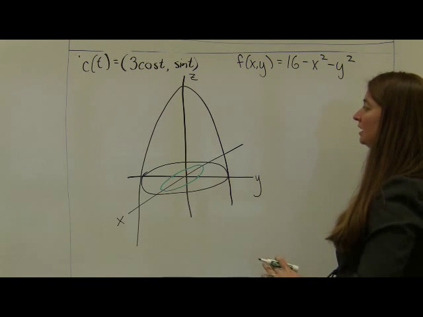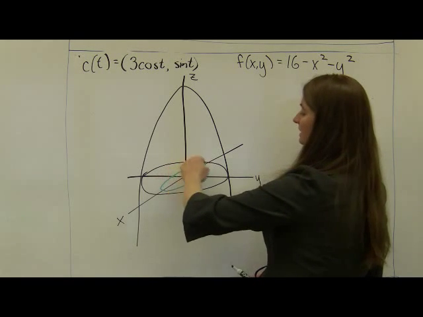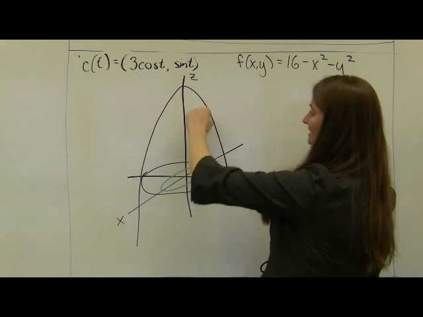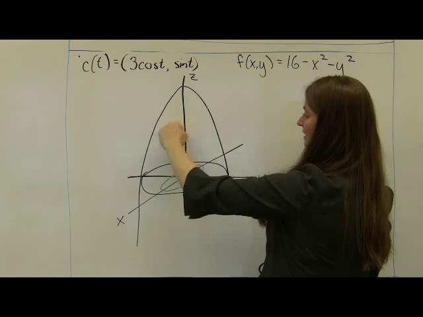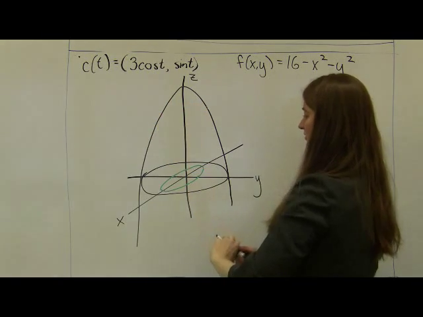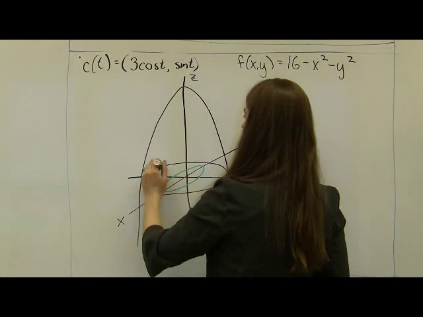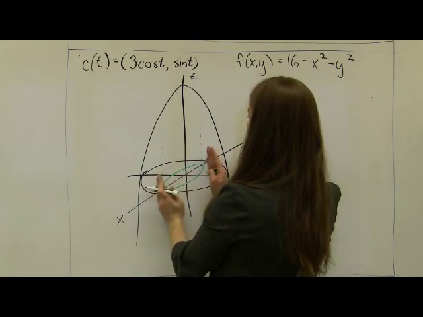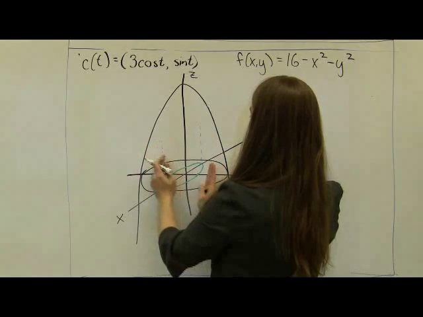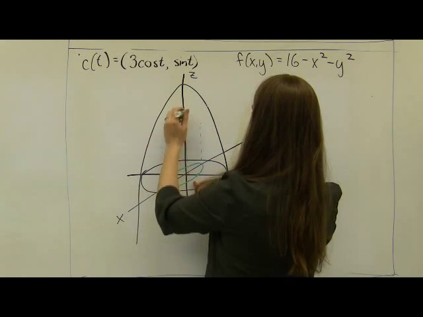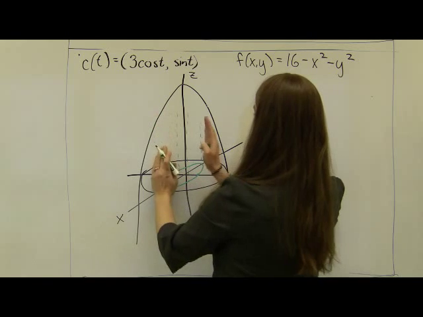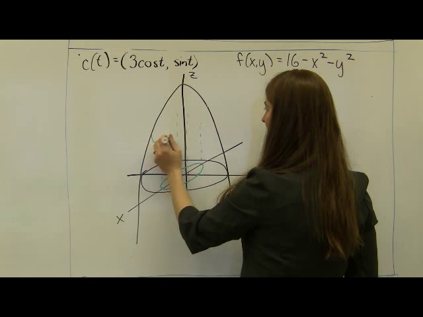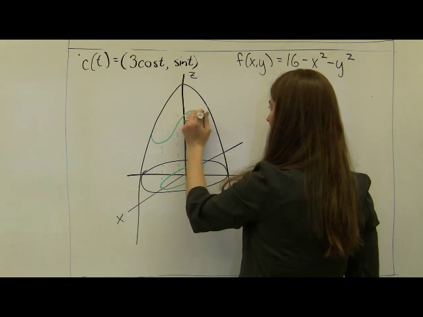But obviously my probe actually isn't traveling down here in the middle of the mountain. It's traveling up on the surface of the mountain. And as it travels this elliptical path, it's going to be traveling up and down along the surface of the mountain. And if I were to sketch something, I know that the wide parts are going to be lower down on the mountain, and the narrow parts are going to be higher up on the mountain because the narrow parts have higher z values.